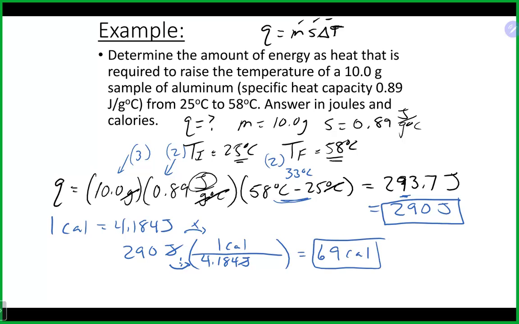If you did not round, you would end up with 70 calories, right? If you kind of use the whole number. I would probably accept either, as long as it ended up at 2 sig figs at the end. Any questions on that? But if you did 70, right, you would need a decimal point there at the end. In this case, the rounded number was also an answer that we wanted to give, so I used it. I would have taken either one, like I said. Personally, if I was not just teaching it like I was there, I probably would have taken the 293.7 and divided it. And like I said, you're good for me on either one if you ended up with 70 versus 69. But in this case, since we did have to round to give an answer for the previous step, I just took the rounded number as that was an answer for the question.